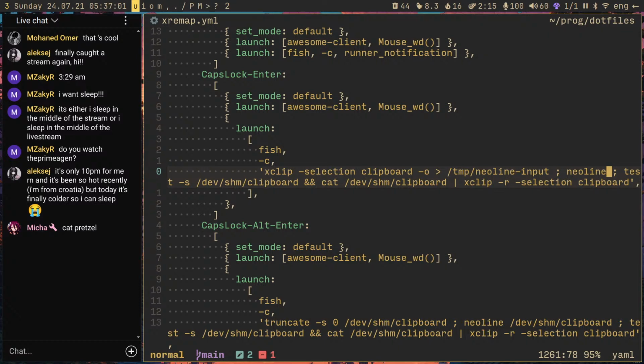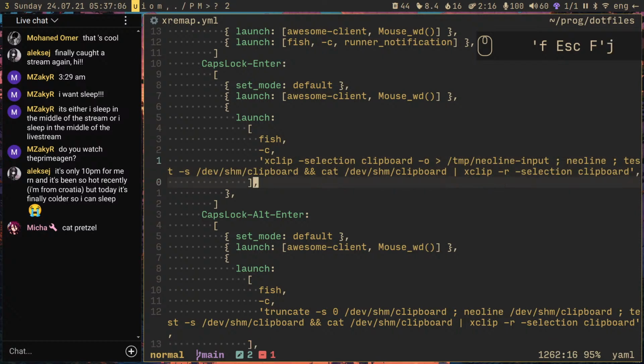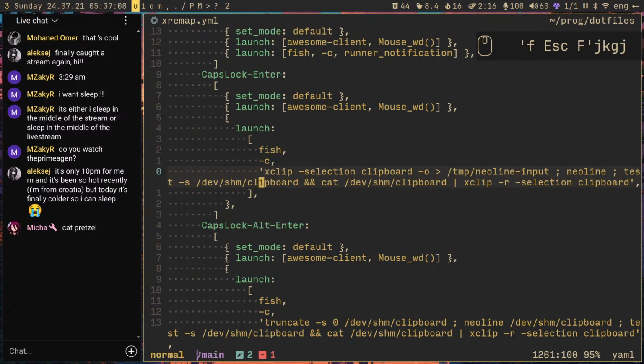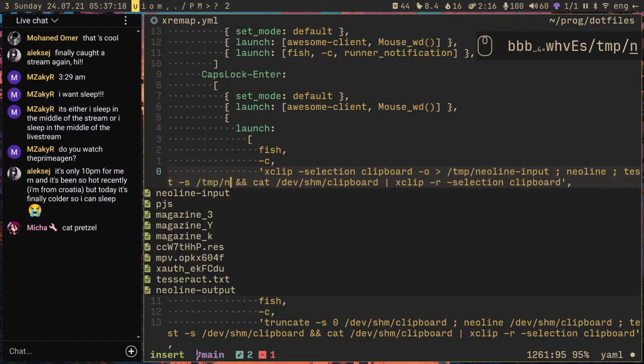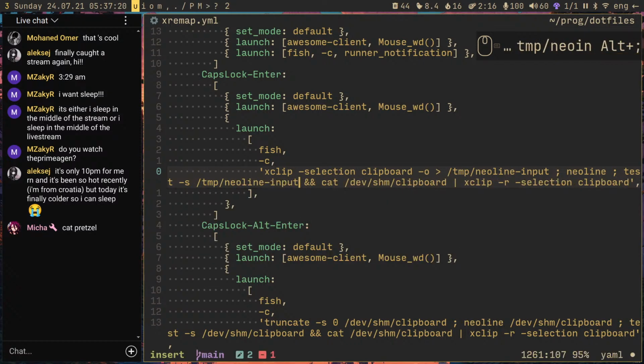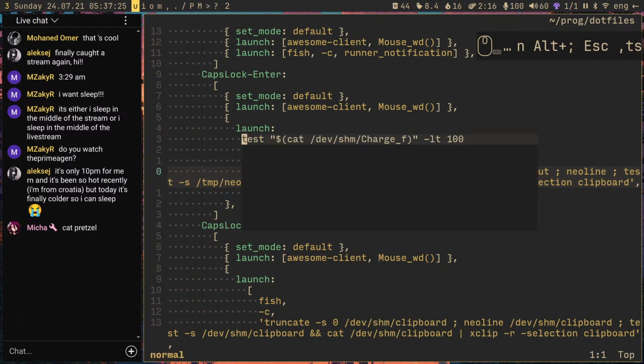We check. I guess we write anyway. So if test -s, so if this file temp neoline input, and let's add this to like s or something.